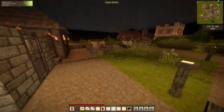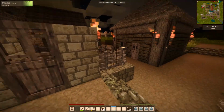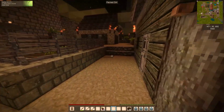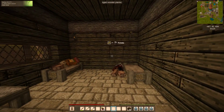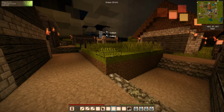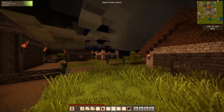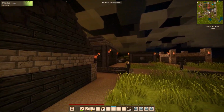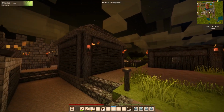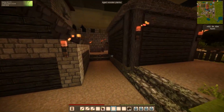All of the gardens got cleaned up. And of course they got their doors, walls, and lit up. Let's see. Yep, lighting in here. There was a big hill here. Kind of buried half of this house and up to the corner of that one. But that's all gone now.